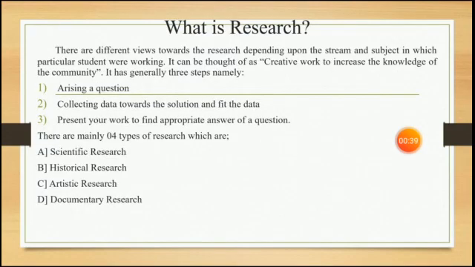Remember, in most cases, most of the data are taken from Wikipedia. So what is research? There are different types of views towards research depending upon the stream and subject in which particular students are working. It can be thought of as a creative work to increase the knowledge of the community. There are generally three steps, namely raising a question, collecting data towards the solution, and presenting your work to find the appropriate answer to the question.